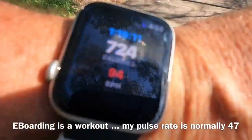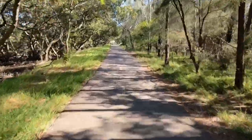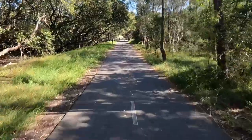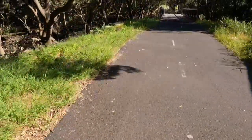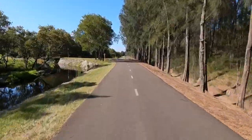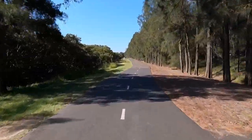94 pulse rate, crazy. We've had so much rain here in Sydney. It's rained for 40 days out of the last 50. That's why I ride this time of day, because you get the undulations of the ground with the long shadows. You can see that a lot of the roots are growing through from these trees. Look at this, my favorite place I do my speed tests. There's not one single person around. I've never seen it like this.